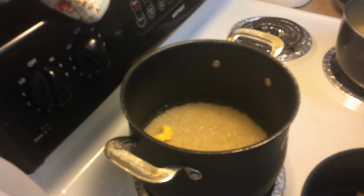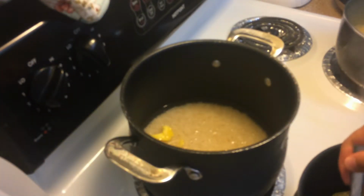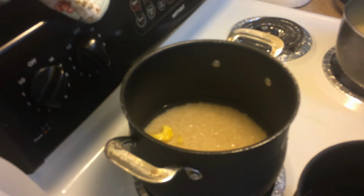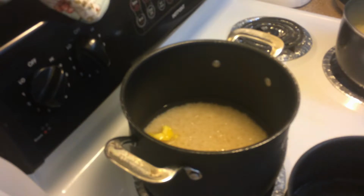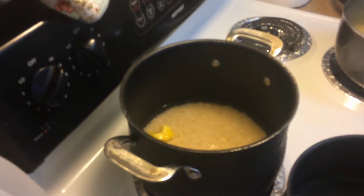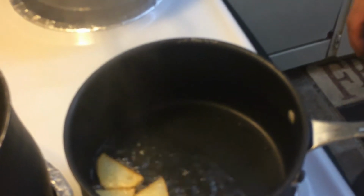Since we don't need this oil anymore, my potato is fried, a little bit left. Okay, I'm gonna cut it up and make it part three. Okay, my potato is ready. I'm done with the potato. I'm making the rice right now. So I need to make it empty.